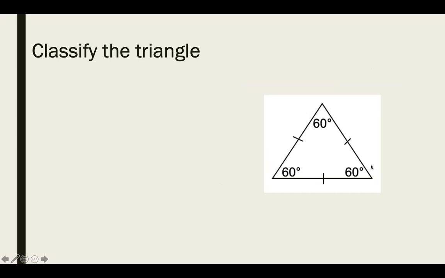And then our last one we're going to look at for this video is a triangle with all 60-degree angles and all equal sides. Hopefully you remember those words are equiangular and equilateral. And also, since the angles are all below 90, this would be an acute triangle. So here we can use three words to classify the triangle: acute, equiangular, and equilateral.